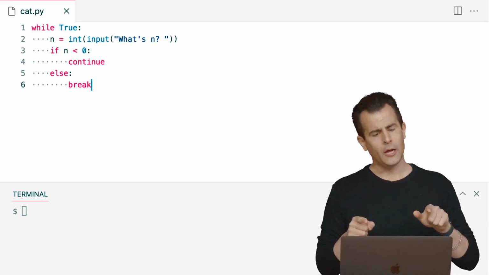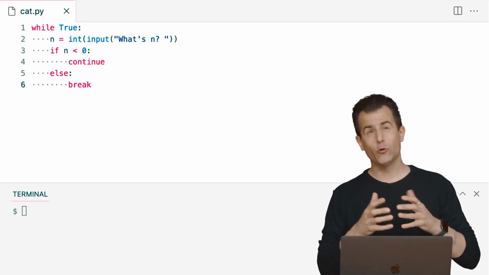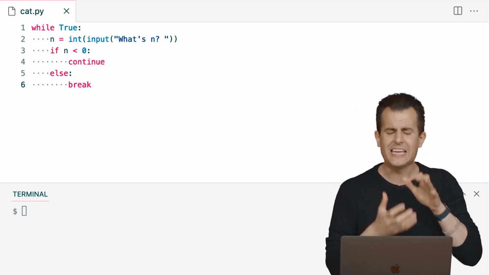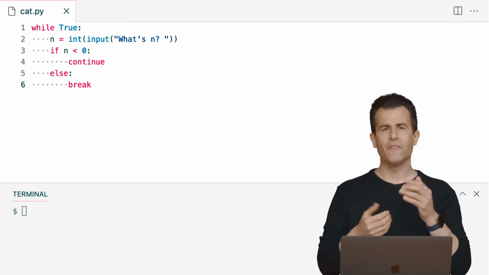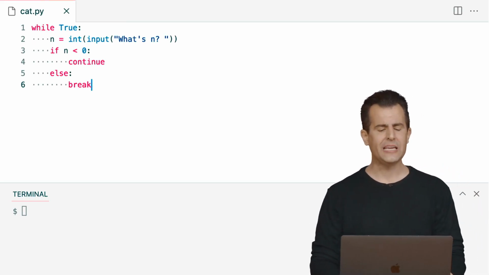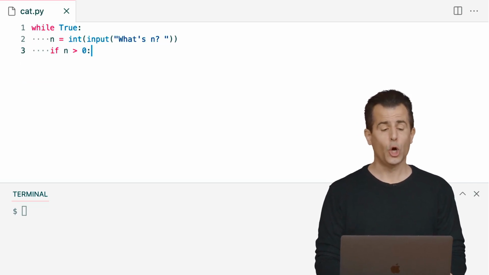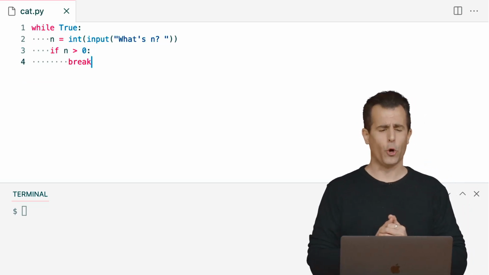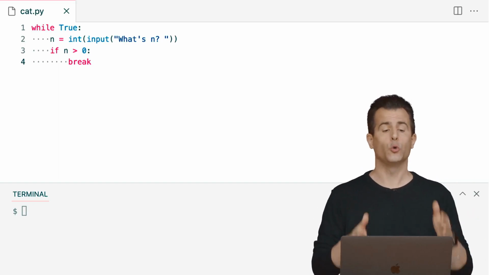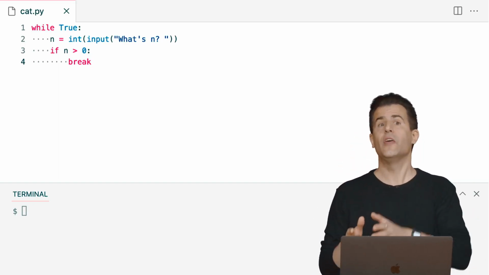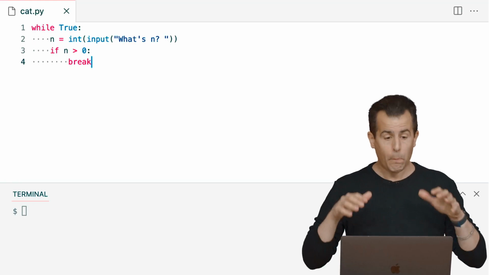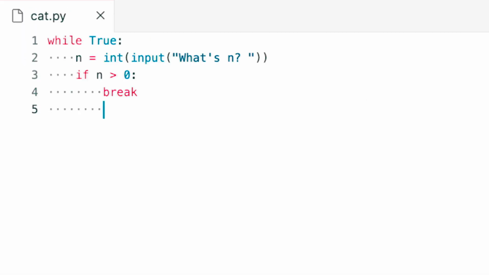So this will work, and it will allow us to get a value that's 0 or greater from the user, but I think we can tighten it up further so as to not bother having an if and an else. Why don't we instead just say, if n is greater than 0, go ahead and break. In fact, it's not that interesting a program if we even allow the user to type in 0, so let's wait until they give us an integer that is greater than 0 and then break out of this loop. And what can I now do down here? For i in range of whatever that value n is, print meow.